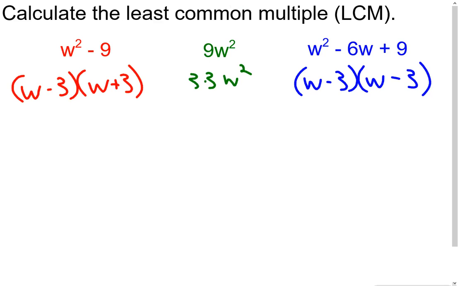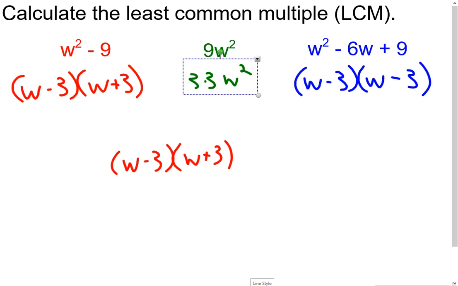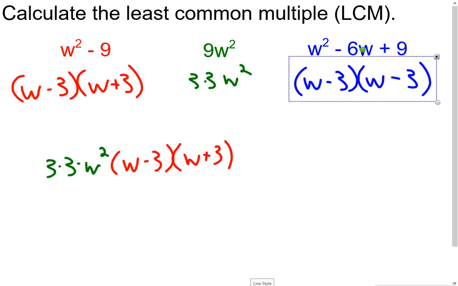And then let's put it all together to get our least common multiple. So I know we're going to have all the factors from the red in our least common multiple. And then I just go through the green. I go, well, what's missing from my least common multiple that my green has? Well, it's missing everything that's in the green. So I'm going to need the 3 times w squared. And then what's my least common multiple missing that the blue has? I look at it and go, it's missing another w minus 3. We already have one of them, but we need 2 of them.